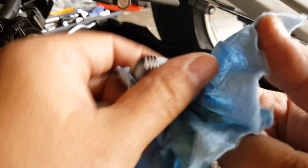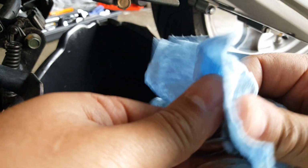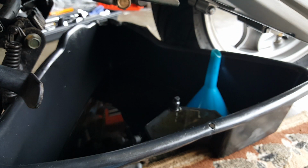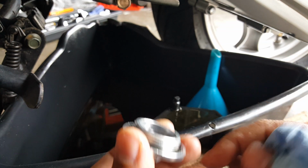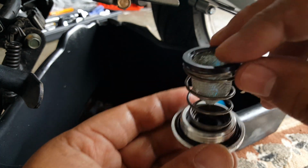That's our spring here. We're going to bring it to the other side and we're going to install it. Making sure there's no grit or sand or debris built up on it. Okay, so there we go. Got that. It goes like an upside down Christmas tree. Oh, the magnet probably popped out for me, so I might as well clean it separately. Grit here. Want to inspect your rubber seals again. Make sure they're good, not torn or worn. You can replace those. All right, so we got that one in there. Magnet has to go perfectly in there. There we go. Again, this is almost like an upside down Christmas tree, with the nipple penetrated by the magnet there on the bottom, like a donut hole.